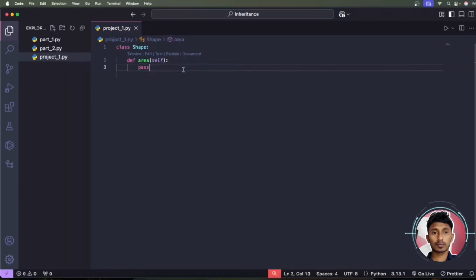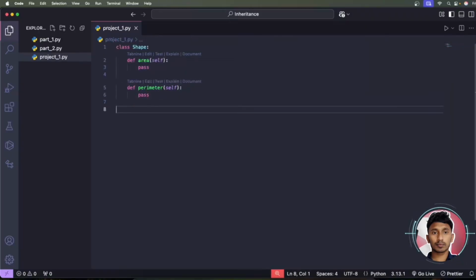It doesn't receive anything here. Okay, we'll define it later. And next we will also define another method, that is perimeter. Okay, def perimeter, that will obviously receive self. And next thing is that we'll also make it pass. That means it's an empty method, it's just doing nothing here.